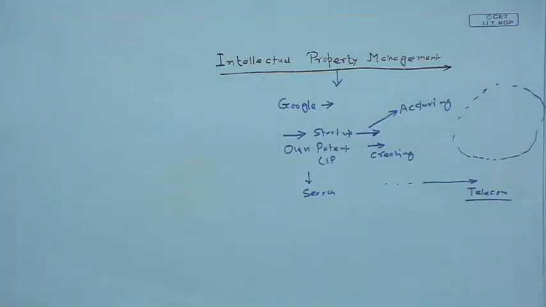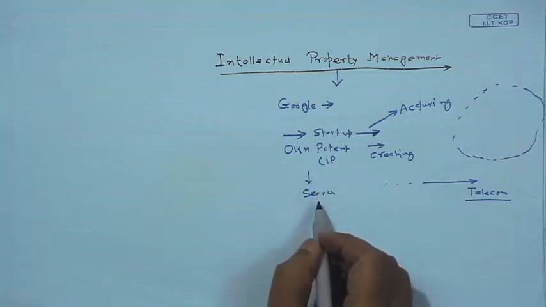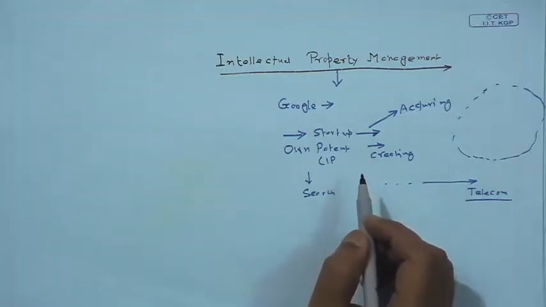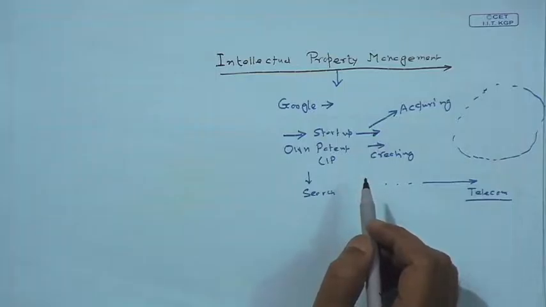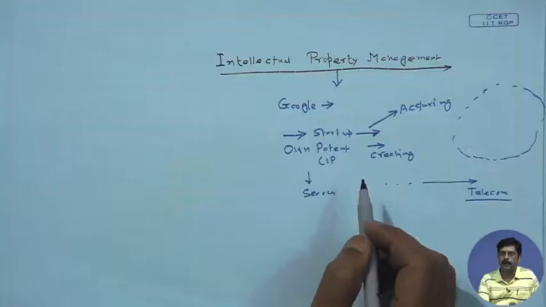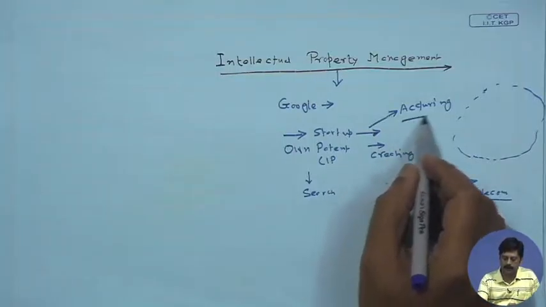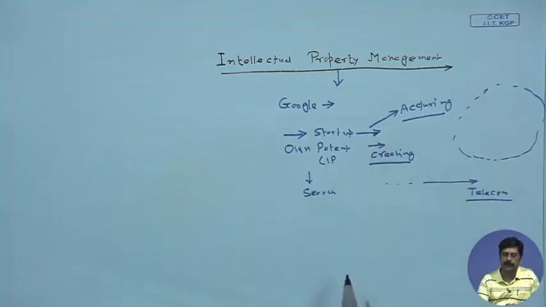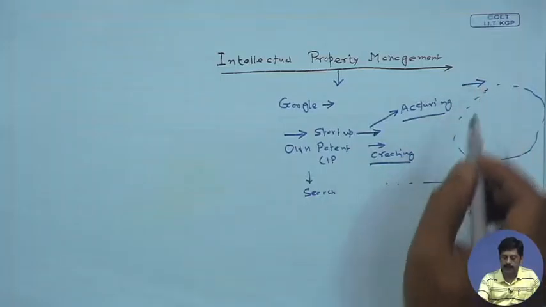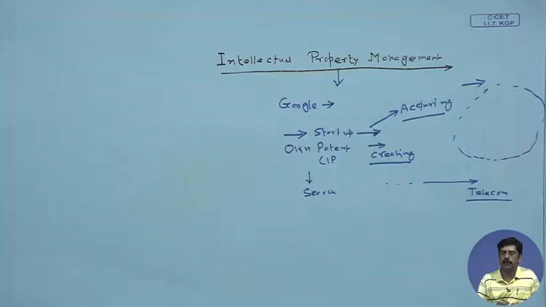Just consider you have some sorts of IP. Now how can you acquire a dominant position in the market, or how can you diversify your business? Will you diversify directly, or diversify by acquiring somebody's IP, or by creating IP, or by acquiring and creating? So how can you make an IP strategy for that, for management of that intellectual property considering your business goal? That part comes within the purview of intellectual property portfolio management.